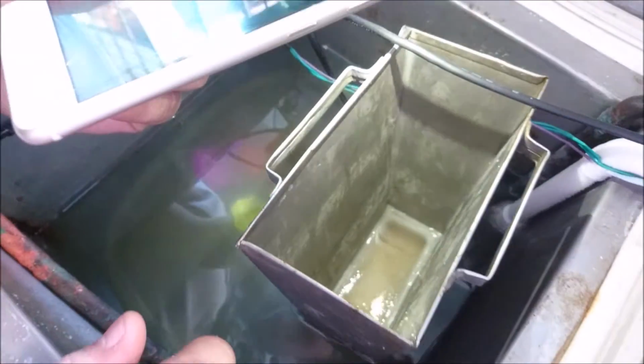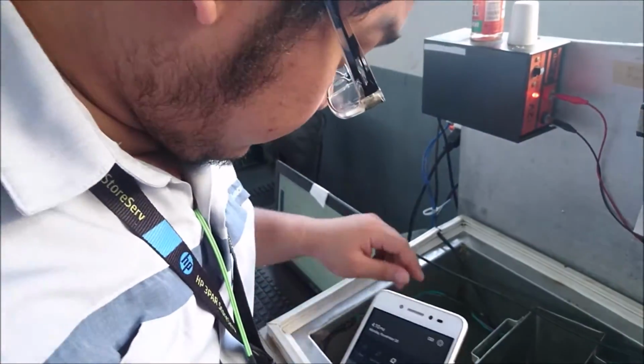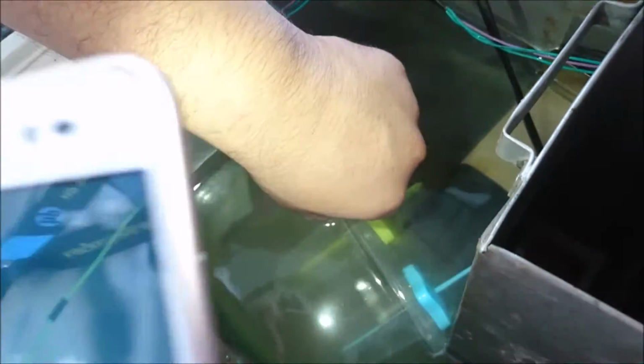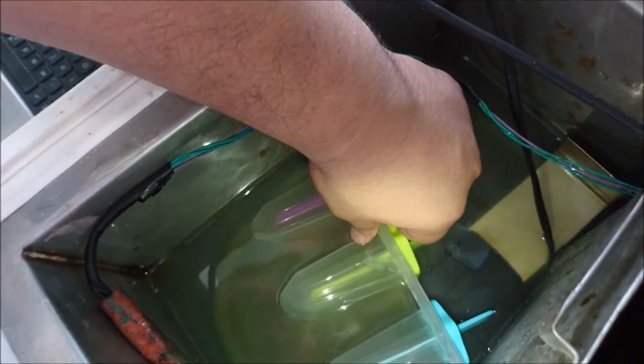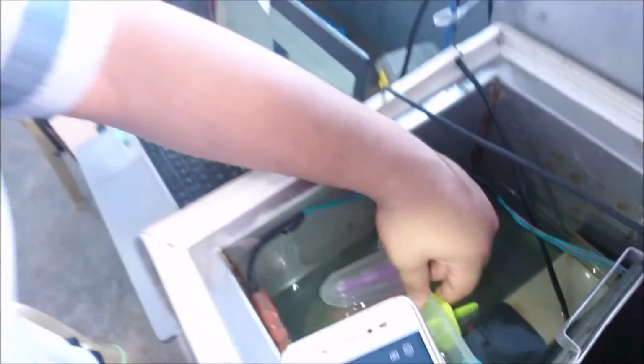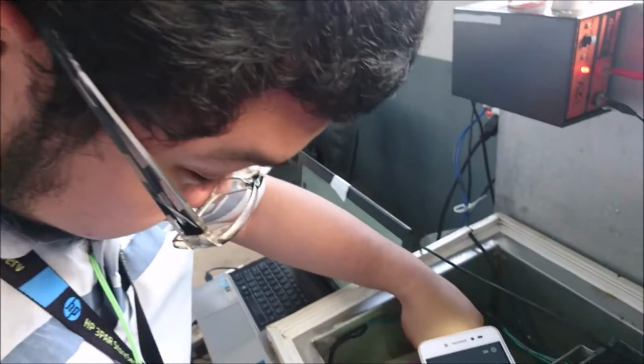Some of it is still water, while in the plastic mold, a few have turned to ice, but most of it is still water. The temperature is at negative 7 degrees Celsius.